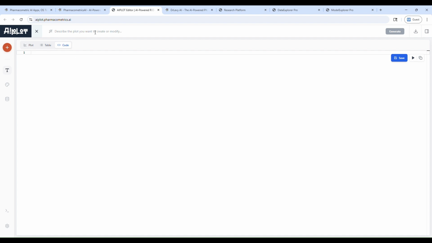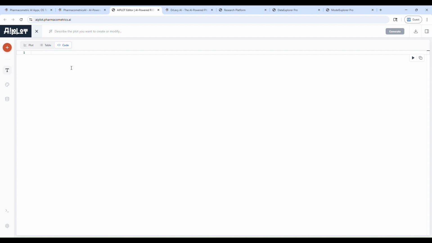You just tell it what to do, and it's going to modify that. So we can try an example of that shortly. But the idea is that once the AI creates the code for you, it's going to automatically execute it. And the output is going to be shown itself in the plot and the table, and so on.